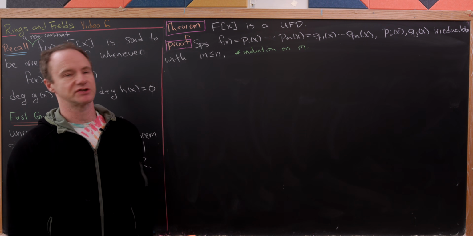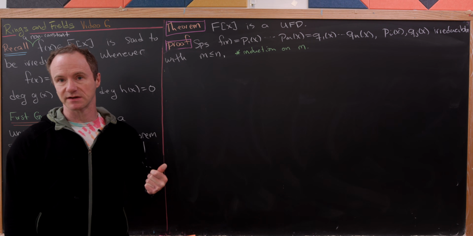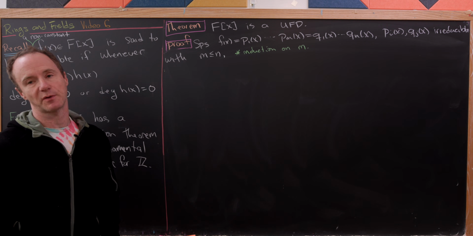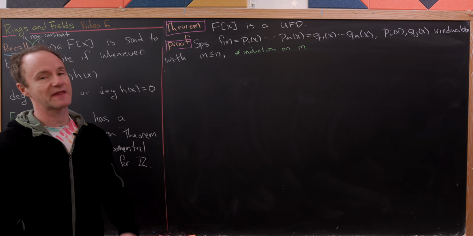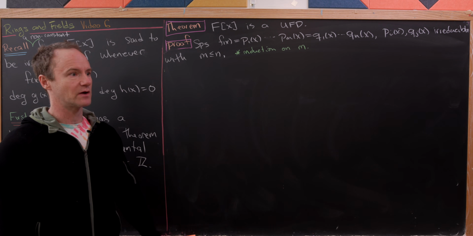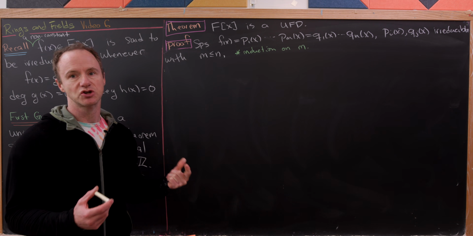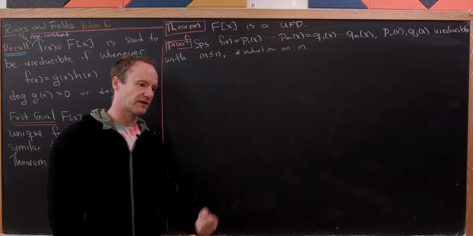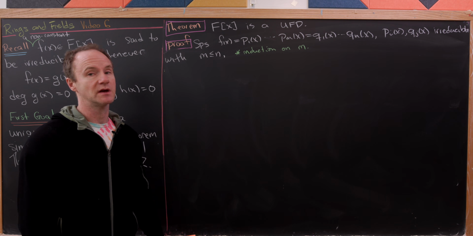Okay, so let's suppose that f of x is p1 of x up to pm of x, so that's a product, and q1 of x up to qn of x, where those p_i's and q_j's are irreducible polynomials. And let's also suppose that m is less than or equal to n. So we've got two different factorizations into irreducible polynomials, and we just take one of them and say that's the shorter of the two. There has to be one that is shorter, or they're both equal in length. Of course, we want to show they're both equal in length and that the polynomials are associates. That would prove that we've got a UFD, but that's kind of jumping the gun there.